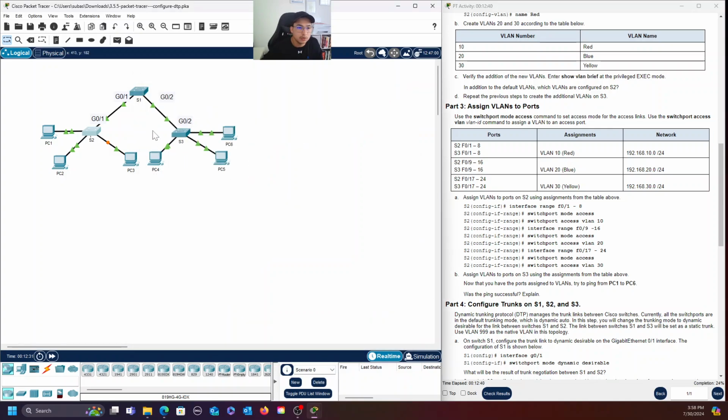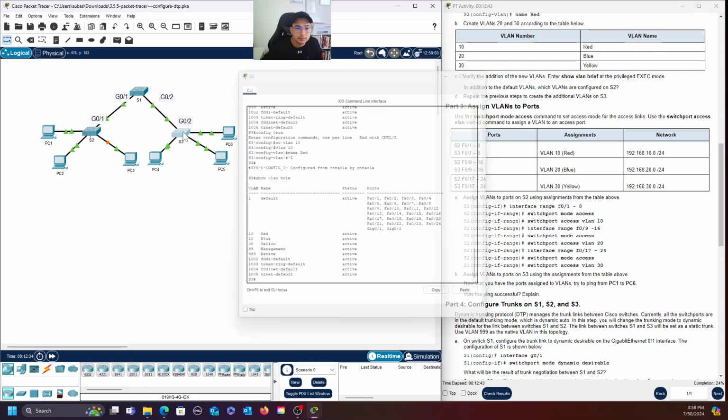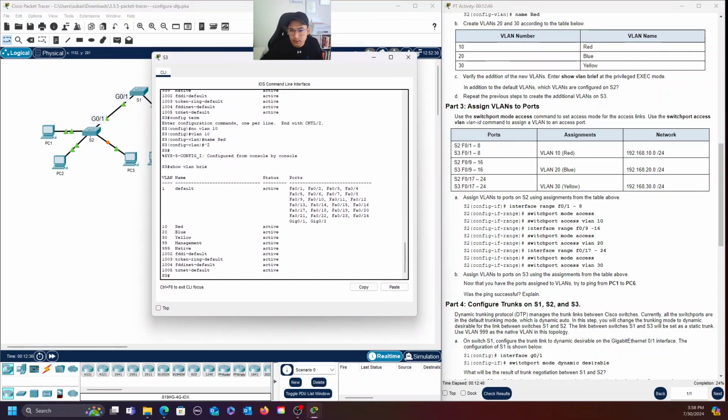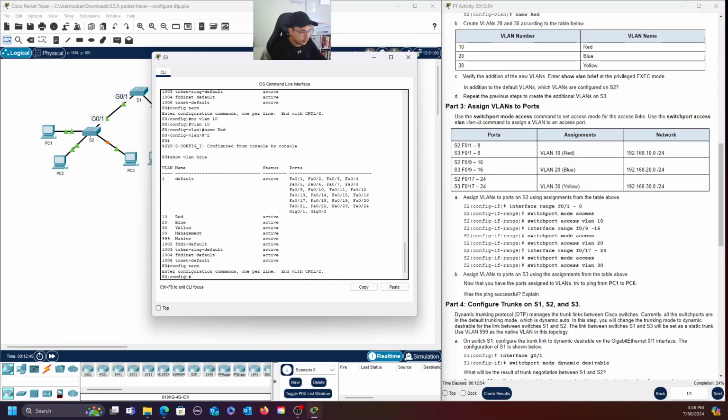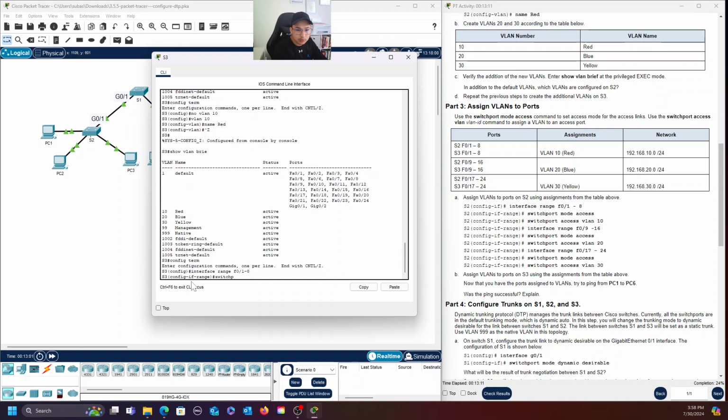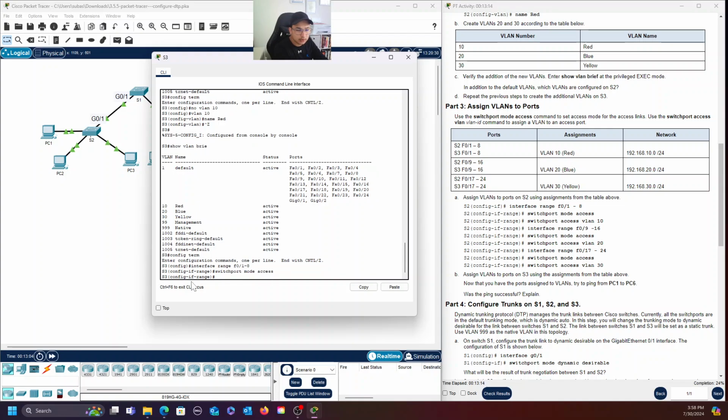We're gonna move to switch number 3. Let's move here. Okay, so we're gonna work here. Config term, interface range F0/1-8. Switchport mode access, switchport access VLAN 10.